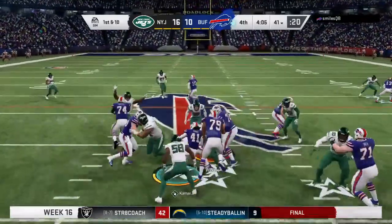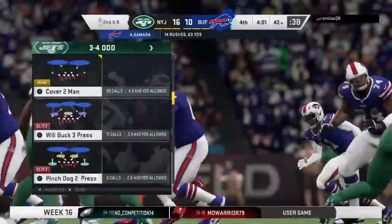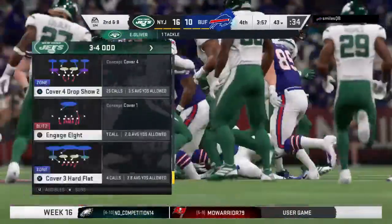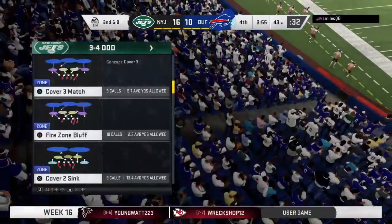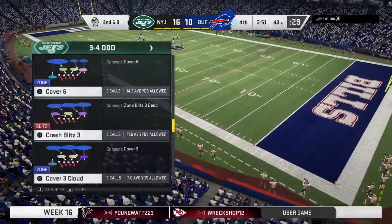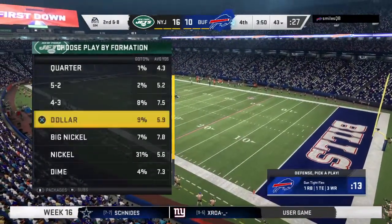Running with Kamara. 2 yards on the carry there. It'll be 2nd down. They tried a quick hitter inside, but that one was swallowed up, because what they're hoping is those big defensive linemen will take the bait and move laterally and open up a crease that they can run through. Didn't happen on that play.